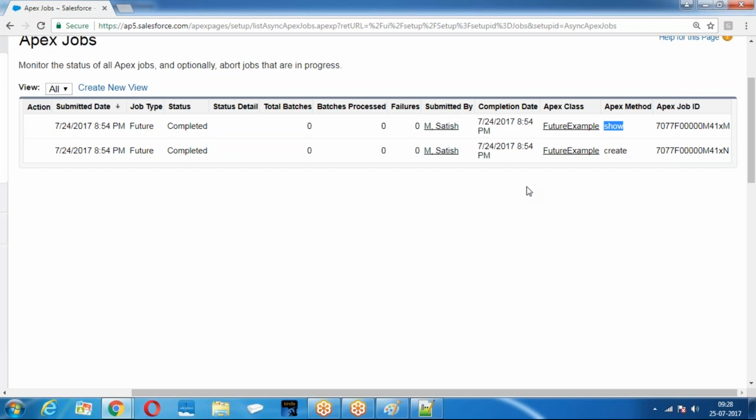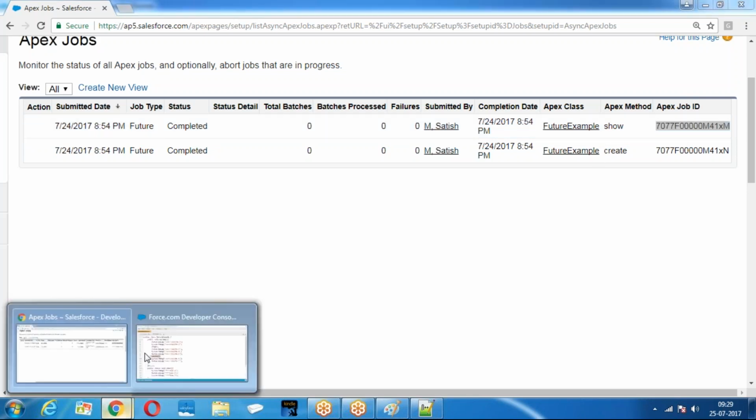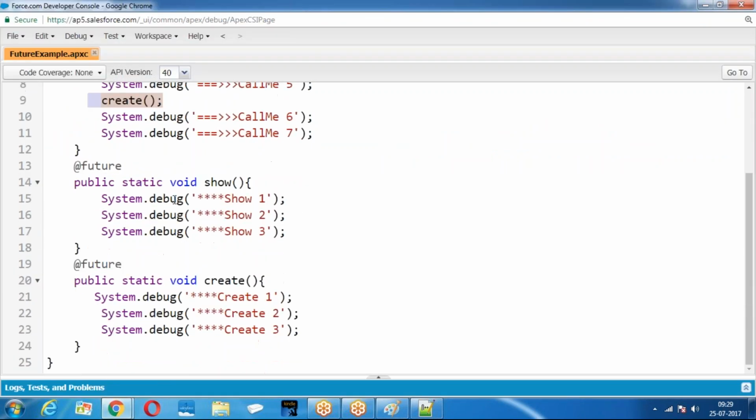Now, once the job is registered with the AsyncApexJob object, it is going to get a job ID. Once you get the job ID, I can write a sample code on AsyncApexJob ID. But if you observe the future method, is it going to return the job ID for you? Why? Because it is void. So the future method will not return you the job ID.